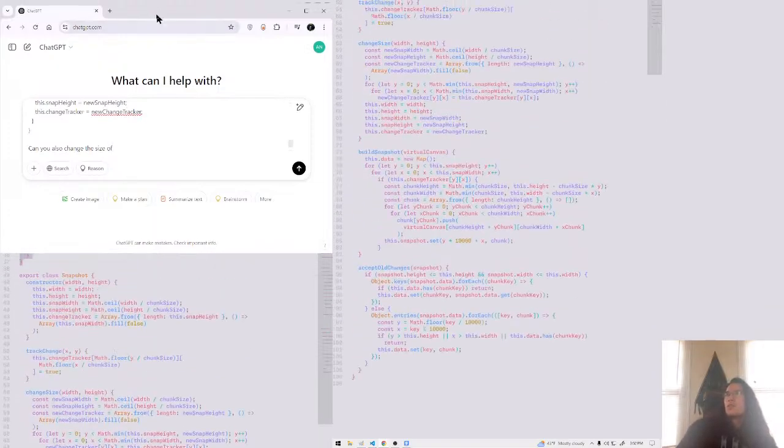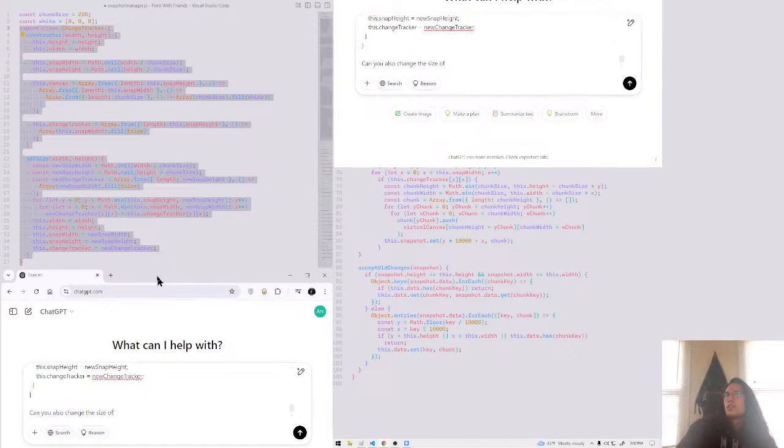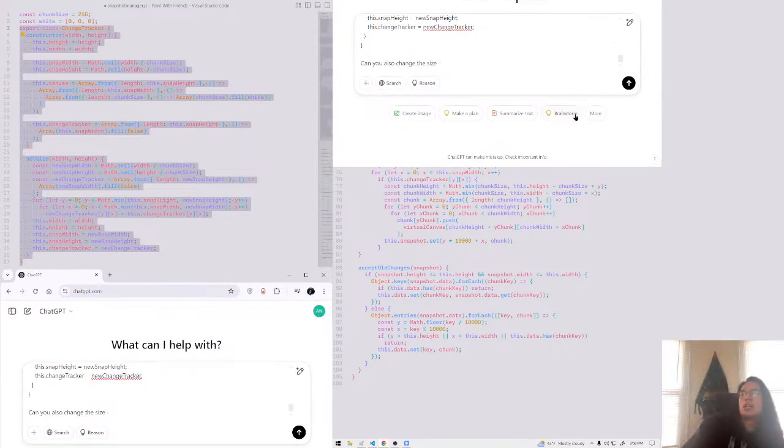Oh, of this. Can you also change the sizes of this canvas in a similar way to how change factor is done?